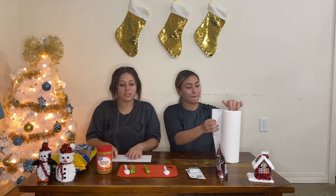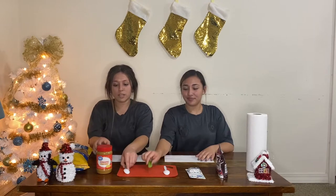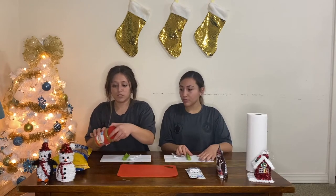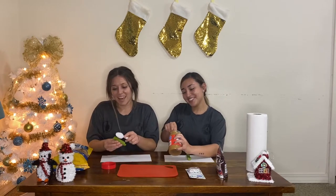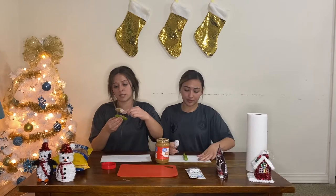We don't have that many celeries, but we're just gonna do one for demonstration, but you guys can make as many as you want. So just get your celery, and then we also have the plastic spoons. What you're going to do first is just get a spoonful, and then you're gonna place it in the middle or the center of your celery stick.